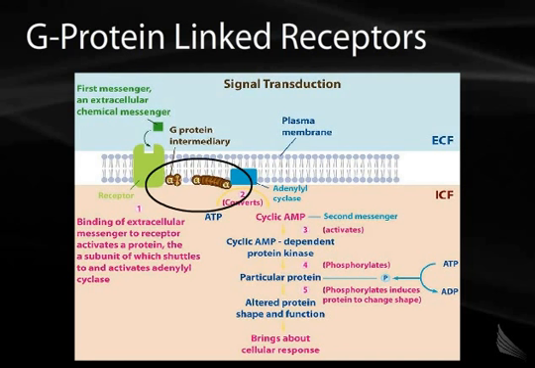The important point to remember is what's actually happening here. We have a first messenger, or an extracellular messenger, some molecule which cannot get into the cell but needs to exert an effect onto that cell, and therefore that molecule needs to induce the production of a second messenger. The second messenger in the case shown here, as is the case for two kinds of G proteins, is cyclic AMP. And we'll talk in some more detail about the production of cyclic AMP and how G proteins are activated as part of this pathway.